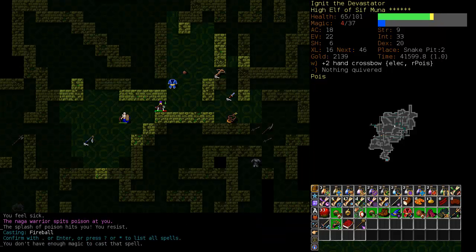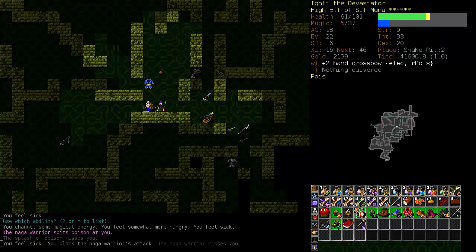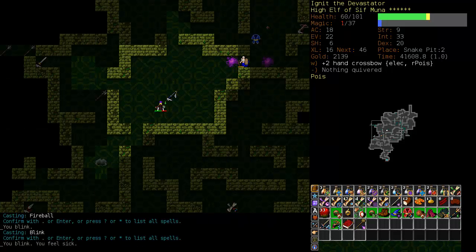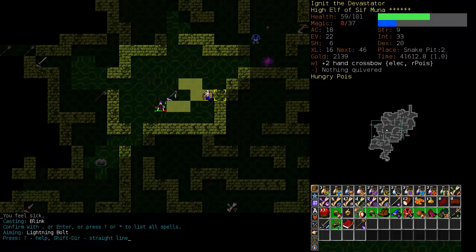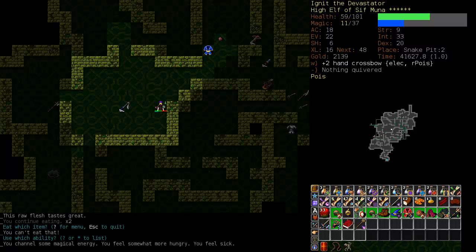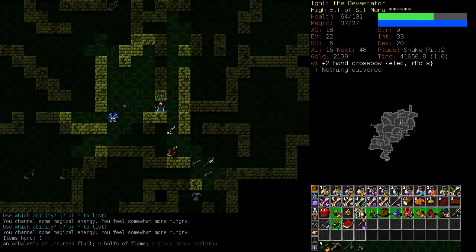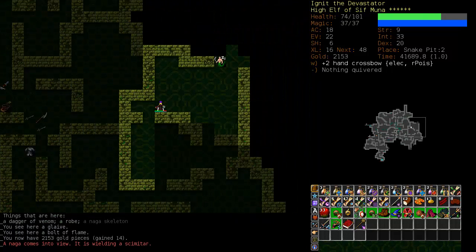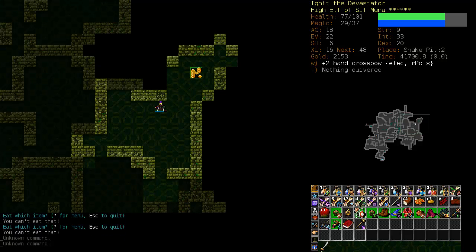Yes, I see you have a shield there, but is that really going to help against fireballs? Apparently it is. We don't want to get constricted here. Let's blink away. Buy us a little time. Channel some mana. Double zap him. And feast on his corpse, which unfortunately he didn't leave. There'll be plenty more food lying around here though.